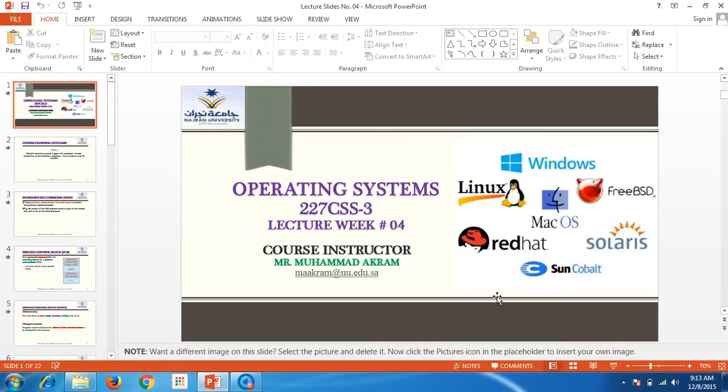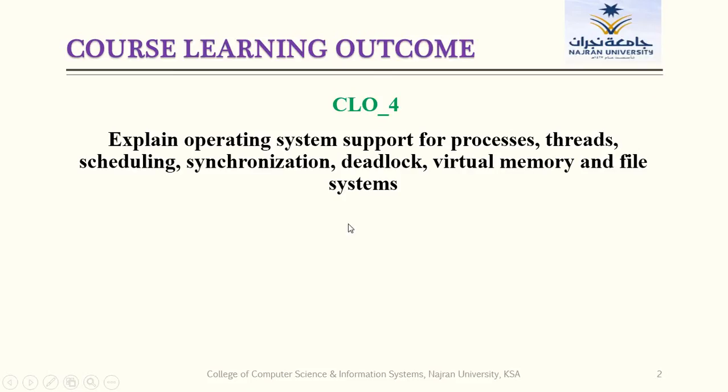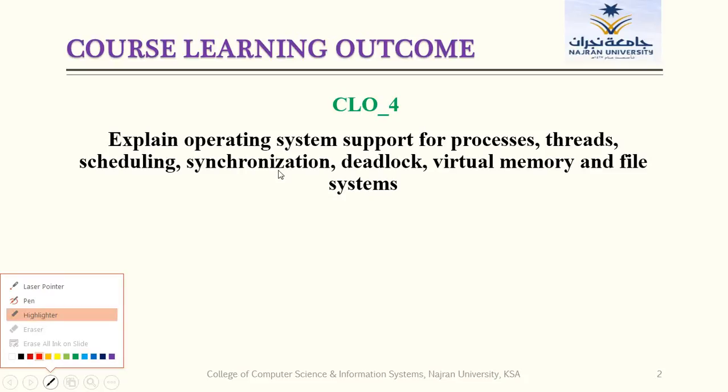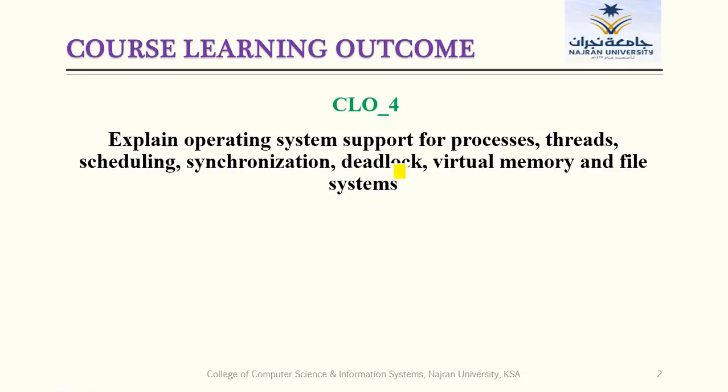Bismillahirrahmanirrahim. Today we are going to start the second session of our lecture number 4 in the operating systems course. Before we start, we will take a quick overview of our first session in lecture number 4. In the first session, we said that this session belongs to our course learning outcome number 4, in which we explain operating system support for process, threads, scheduling, synchronization, deadlock, virtual memory, and file system.